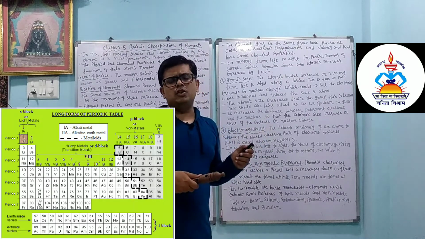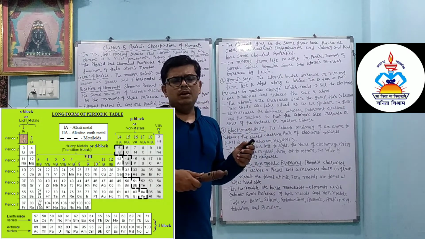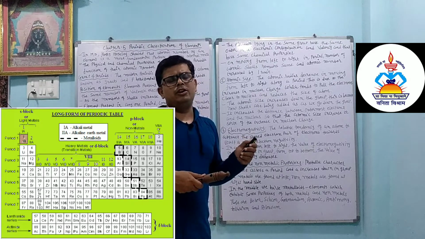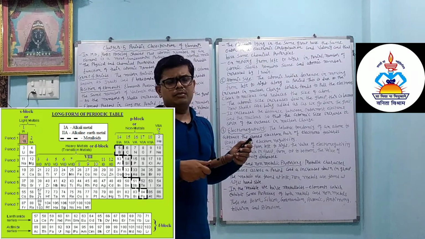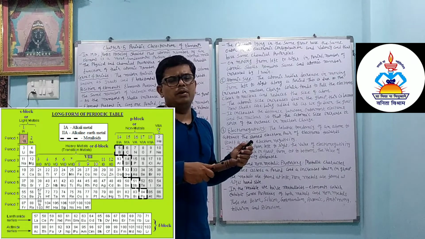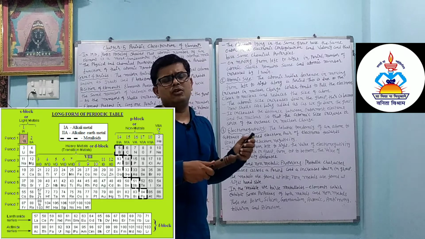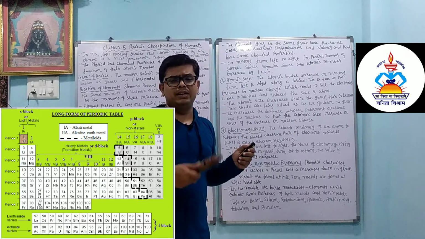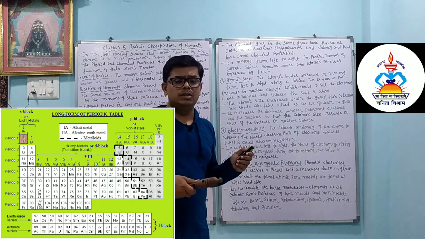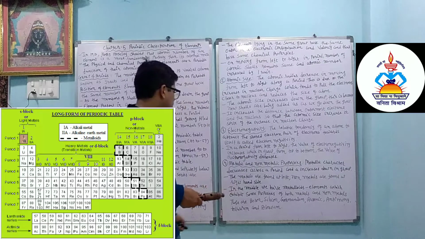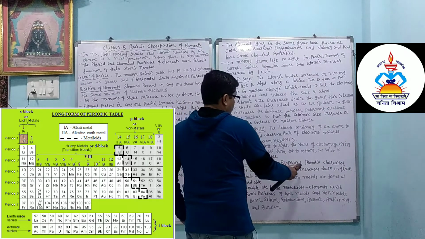But in the case of a group, electrons enter into a new orbit, and because of that the attraction decreases. Because electrons enter into the new orbit, attraction decreases, so they do not have that much electronegativity. Electronegativity decreases, but their electropositivity increases. Electropositivity means the tendency of an atom to lose electrons. Okay. Metallic and non-metallic properties.